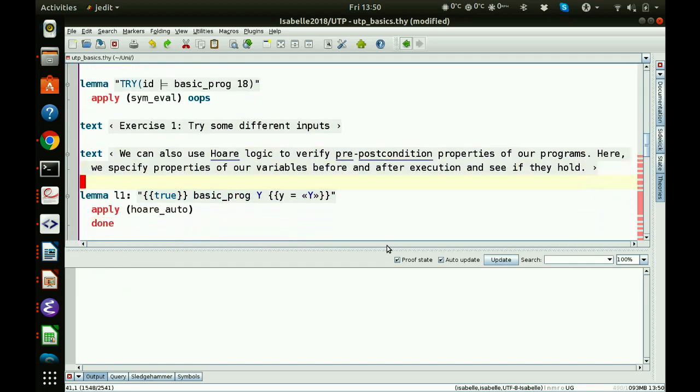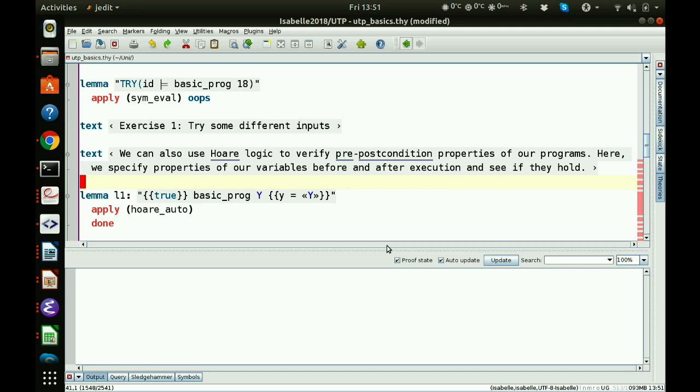All right, so another thing that we can do is apply Hoare logic. Hoare logic, of course, is a very useful program verification construct. We write things in terms of preconditions and postconditions, so Hoare triples. So we can write down these kinds of things. If you've seen Hoare logic before, typically you write one of these braces. Here we have to write two because that symbol is already taken for writing sets, so that we're not ambiguous.